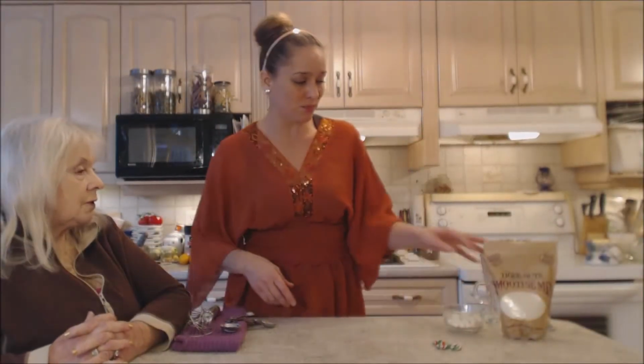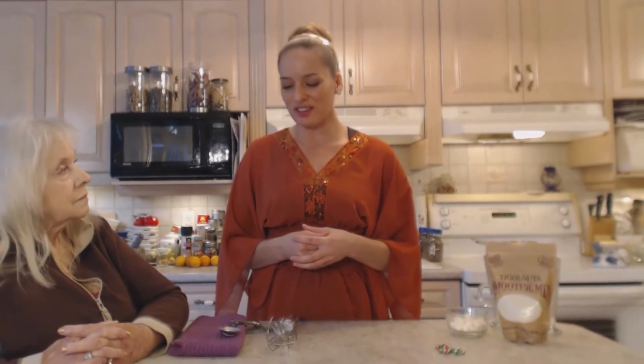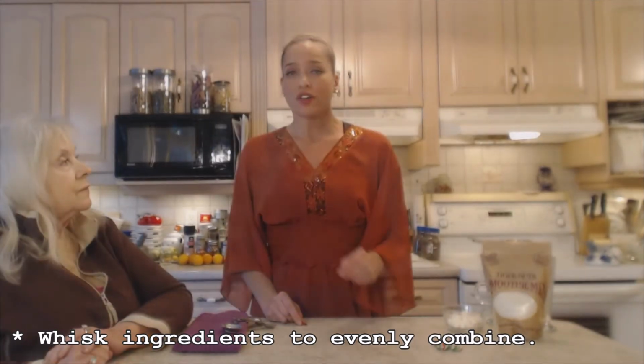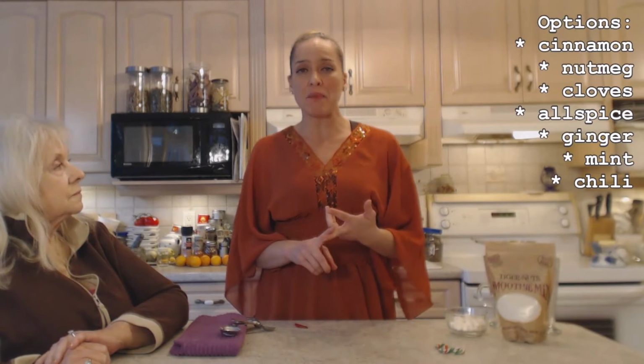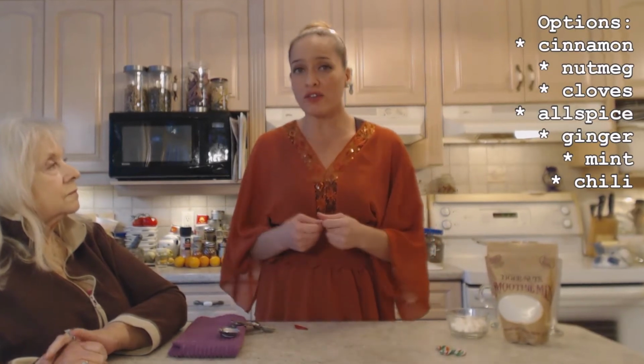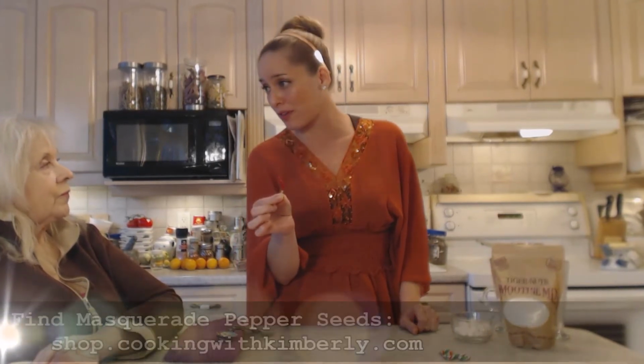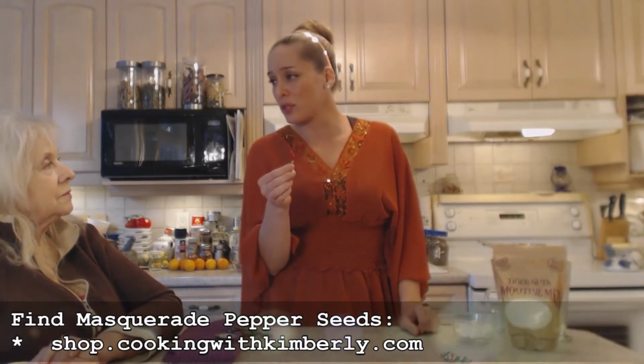We're adding about a tablespoon, which is not really that much for the 2 of us. And I'm gonna whisk that, okay? Oh, and a pinch of salt. Not only will that bring a little bit of that sweetness out, but it will also enhance the chocolate flavor. Now, whisk, whisk, whisk, while it's cold. Also, if you want to add any kind of Christmassy spice, cinnamon, nutmeg, cloves, ginger, whatever you like. Today, Mom and I, we like our things kind of spicy, so I'm adding a nice hot masquerade pepper of ours, and I guess whoever gets it wins the prize.